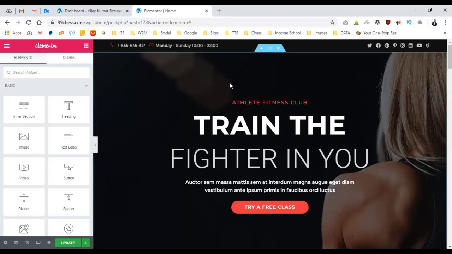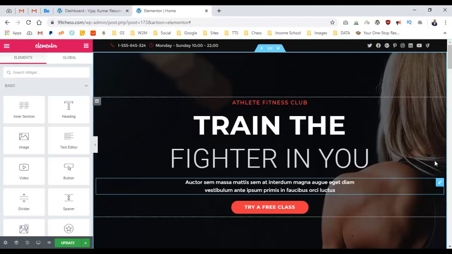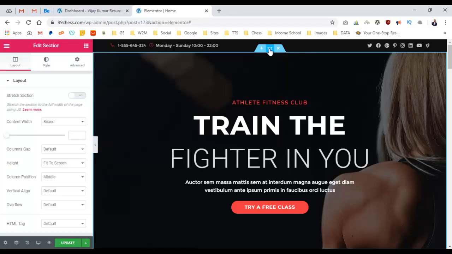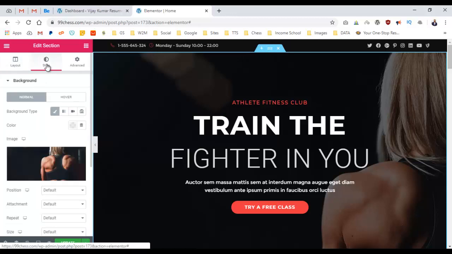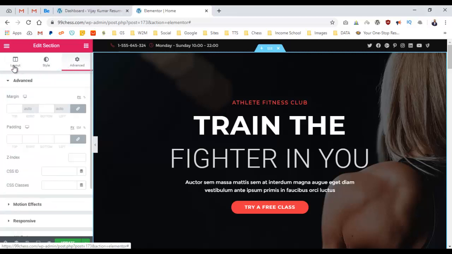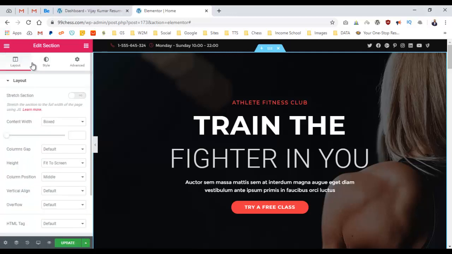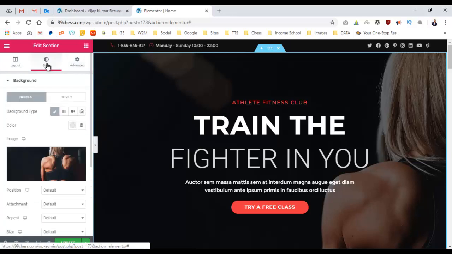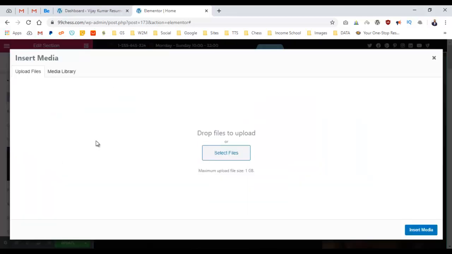So the first thing we noticed is the background image. It is absolutely not relevant to us. So what you can do is, the background image is applied to this section. So we just click on this one, and you need to come to style. See, here is the background image. For every element and every column, every row, these 3 tabs are mostly common, because this is the main properties of that element, and the next is the styles, and the next is margin, padding, all those things. So in the styles, as you can see, here is the background image. Just click on that to change the background image.